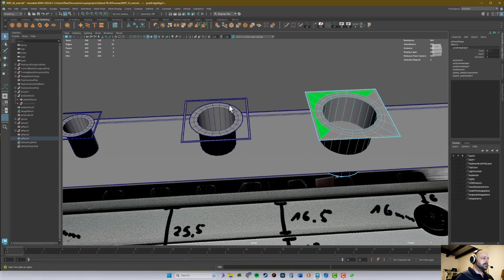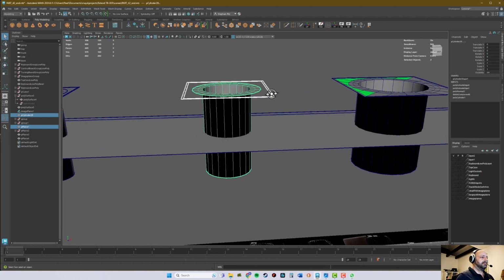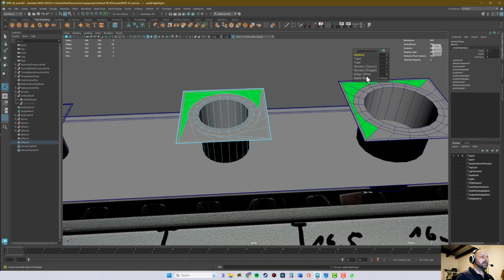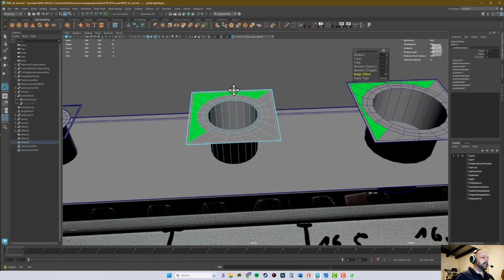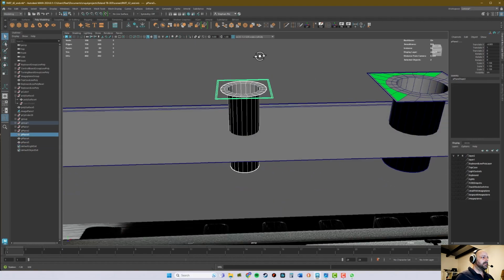Doing the same with those two objects. Take care of the shader later. Combine, edge, double click, shift double click, bridge, adjust the offset like that, and do the same here with those two objects, make it one.